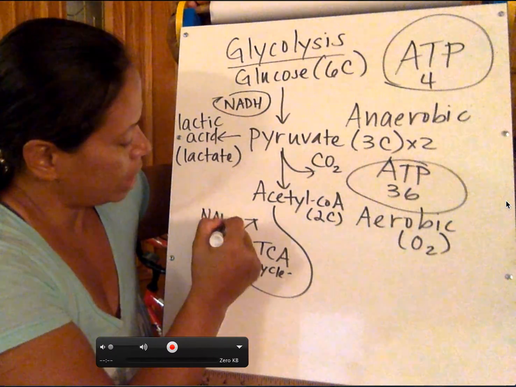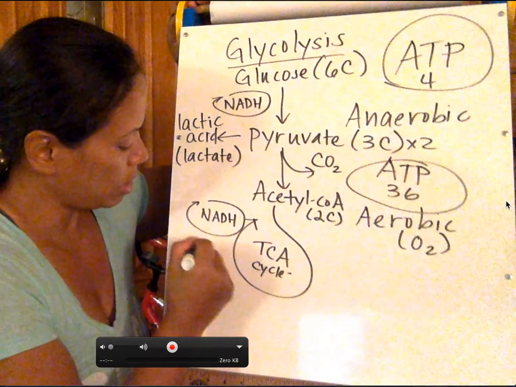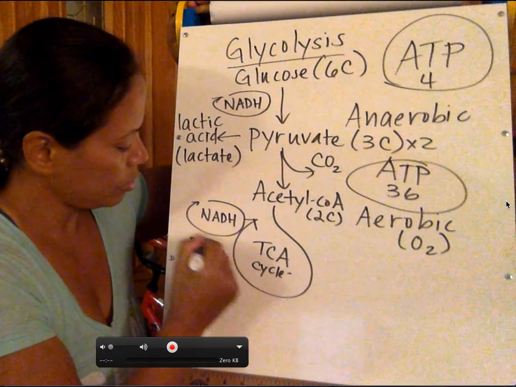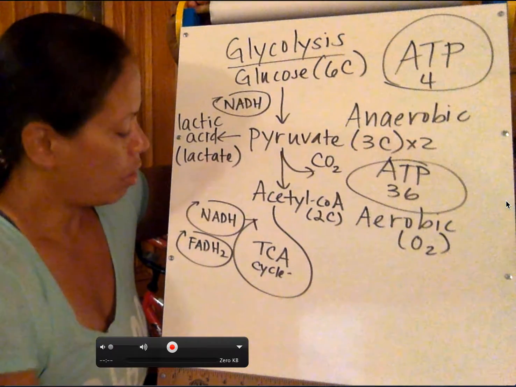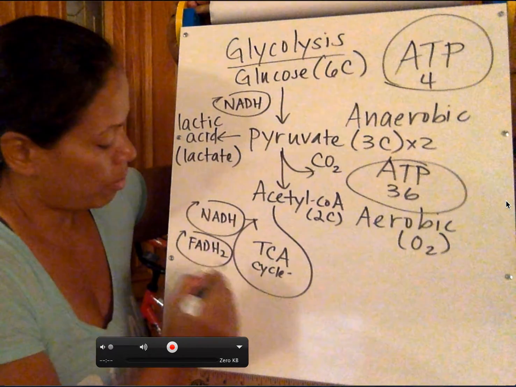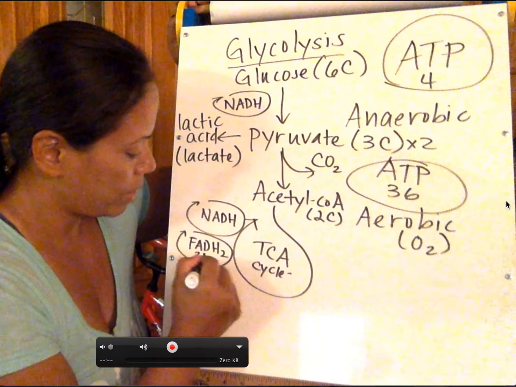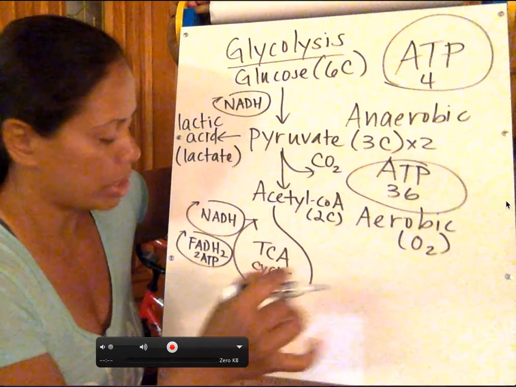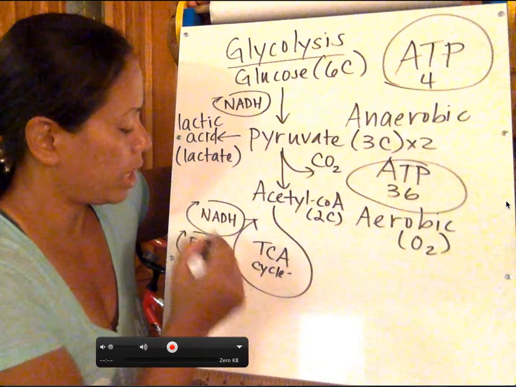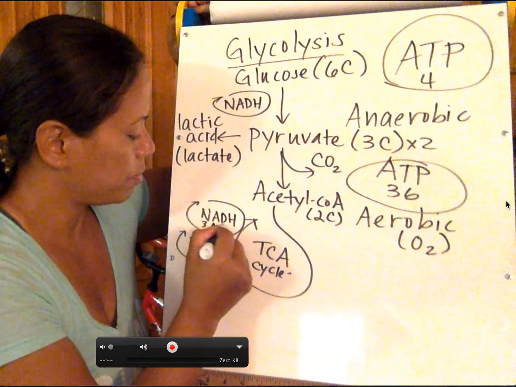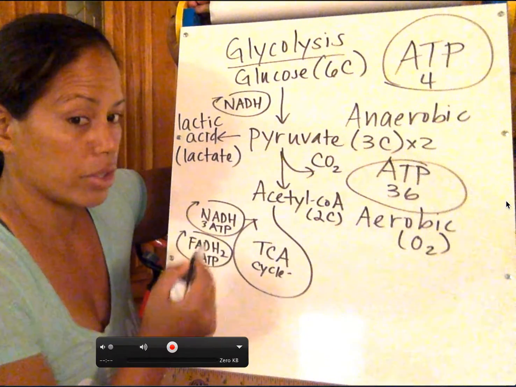This also has NADH. But in addition to NADH being used to generate ATP, it has something called FADH2. And how many ATP are generated per NADH and per FADH2? Well, FADH2, here's a little hint. For our textbook, we're going to learn that FADH2 generates 2 ATP. Every time it passes through this other transport system we'll talk about shortly, it generates 2 ATP. So how many ATP are generated by NADH? Well, that's 3 ATP. And I just remember that because there's 2 ATP and 3 ATP, FADH2 for 2, and NADH is just the other thing.